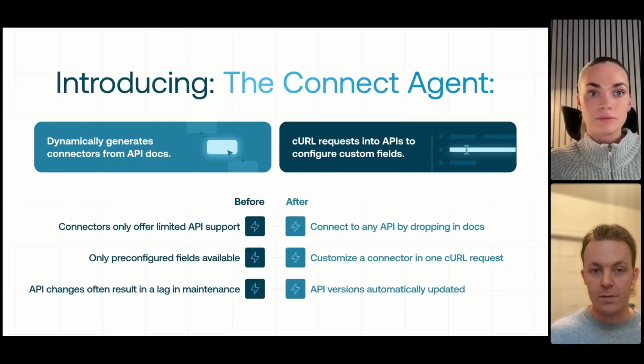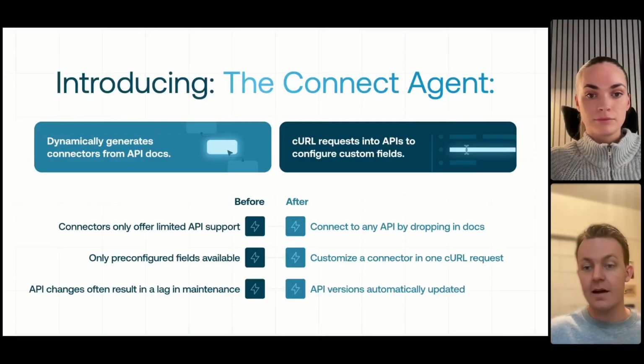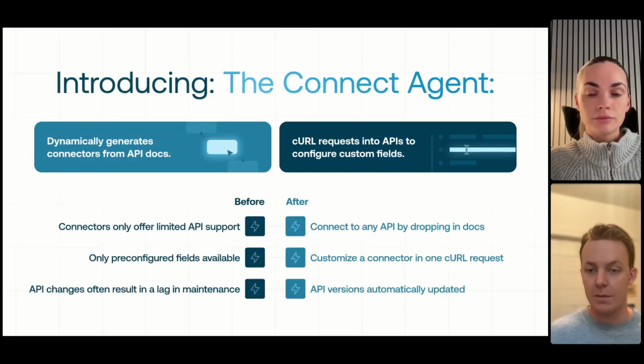So you can see here at the top, we would enter credentials for that API, and we can show you a demo in a second, and it will generate the connector. We can then query that particular account for that particular client. It will query via that API, grab any custom fields, custom objects, and configure the connector dynamically for that particular client. Now you have a connector that mimics the client's account, and instead of weeks, it took a matter of seconds. And importantly, when an API is then changed, that process of updating the connector is now not, again, a multi-step process. It's just a case of rerunning the API docs and rerunning the query to re-update the connector for the new version.